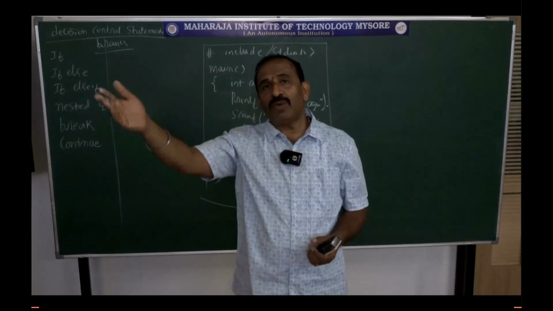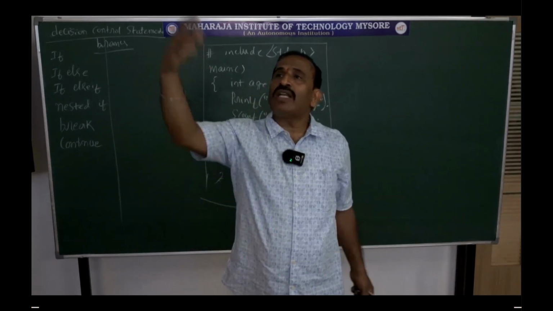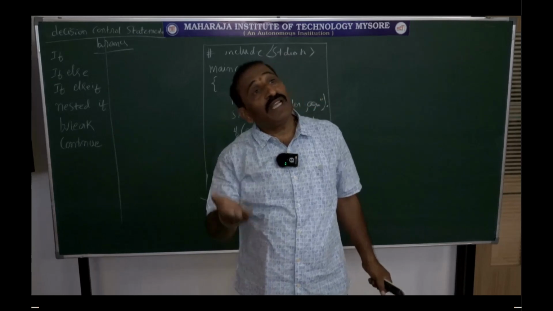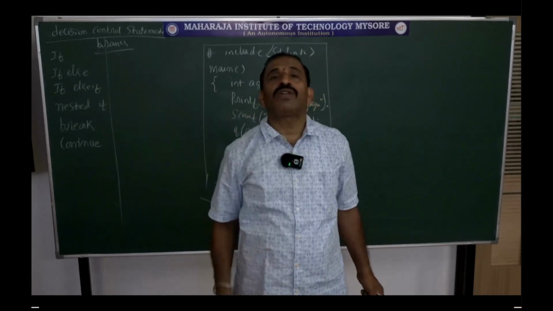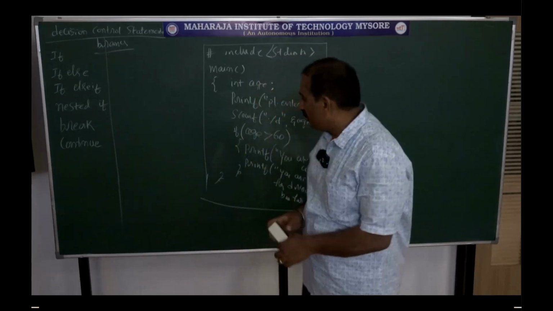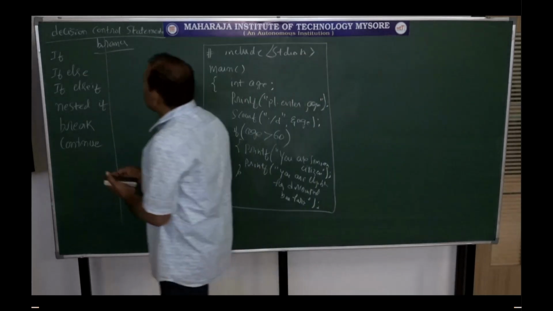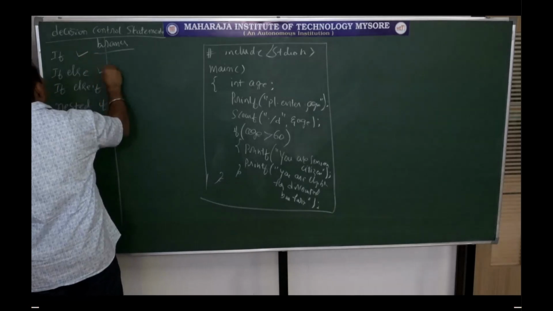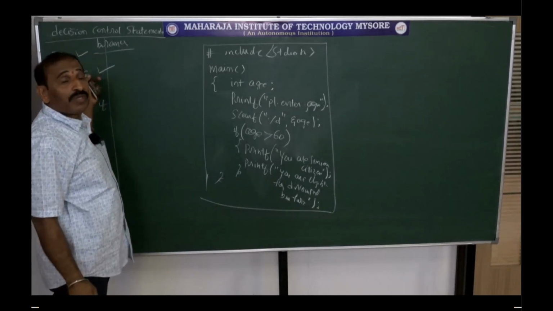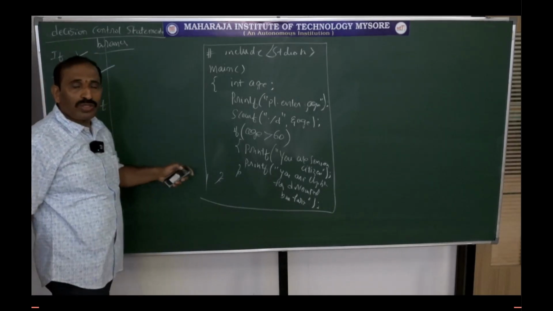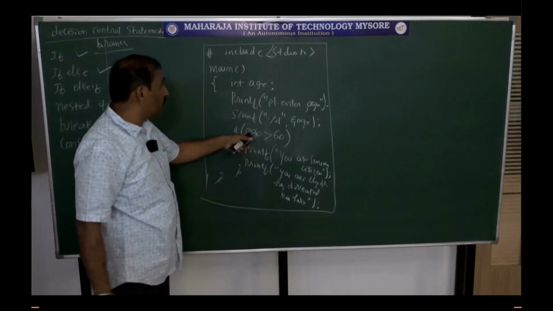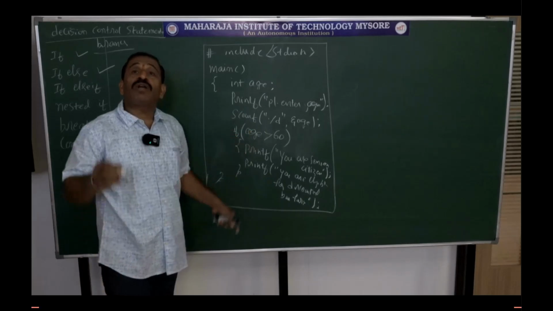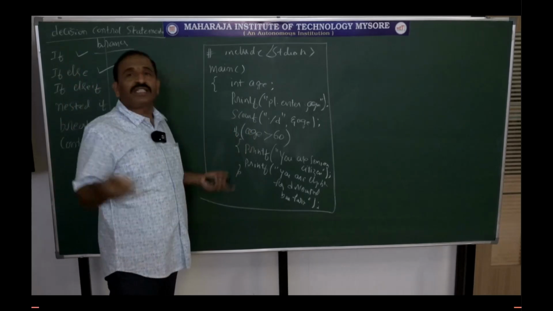If your age is more than 60, you are called a senior citizen. If age is less than 60, then you have to do some sort of printing, right? Then you can use the second type of statement called the if-else statement. If-else is basically used to have an alternative. If this condition is not satisfied, then what is to be executed? In this case, nothing will happen.